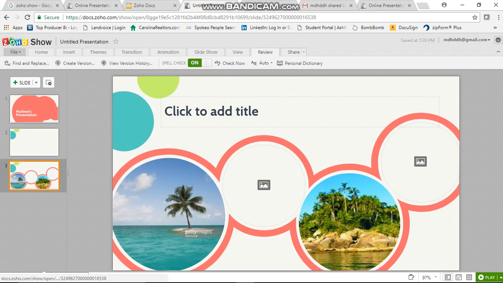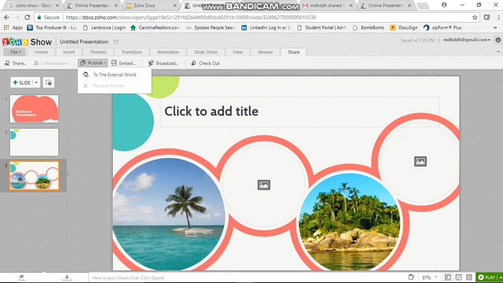So let's close out of that, but let's go over to share. This program will let you publish your presentation to the external world. Once you publish it, you can send out links, or by using someone's email, for anybody that's on your team, any of your classmates, any of your coworkers, anything like that. You can give them the right, they can read it only, or they can read and write, which will let them make changes to your presentation. You can lock in slides once you've decided, okay, this slide's good, we want this one, we're keeping it. You can lock in slides so that changes can't be made to it.